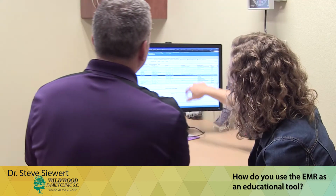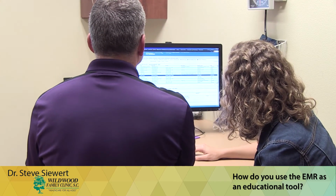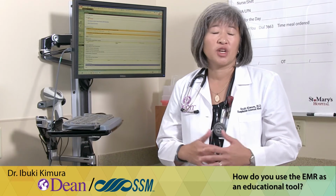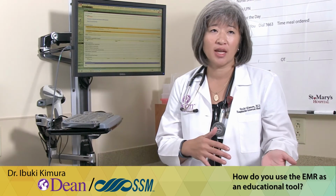If there's some sort of exercises for your shoulder pain that I want them to do, I will put that in their patient instructions, turn it towards them and say, well, here are the exercises that I want you to do, because there's pictures. And then if they're MyChart users, you don't necessarily have to give them the paper, because they can see that afterwards by themselves when they log back on at home. Sometimes in terms of laboratory results, I'll show them trends, if things are getting better or worse, so that they can see how things were the day before and the day before that. Sometimes, depending on x-rays too, if there's something that I really feel that they would have a better understanding of by actually looking at the picture, then I'll show them an x-ray or maybe even an EKG.